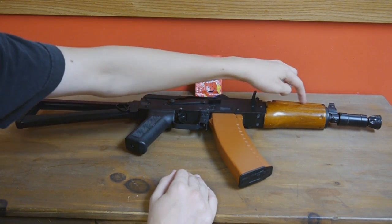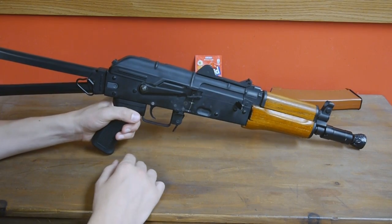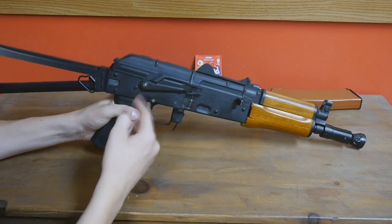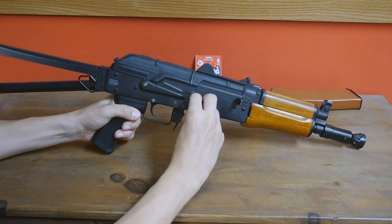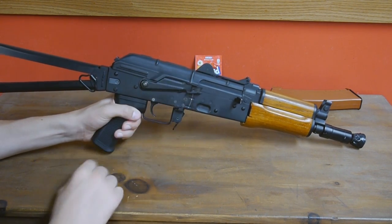And you also have real wood handguards here, which feel really nice. Selector switch you got here. All the way up on the top you have safety. In the middle you have full auto, and down on the bottom is semi-automatic.